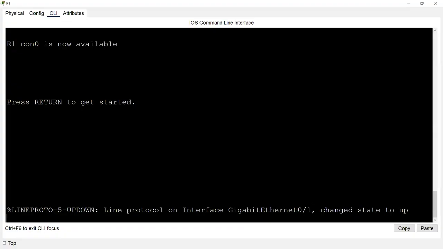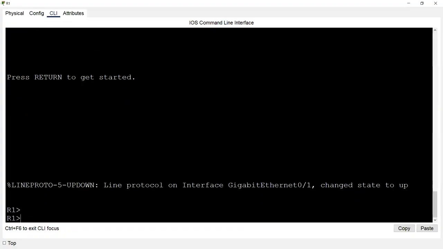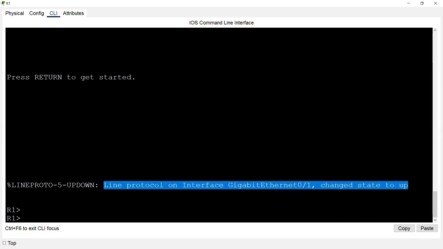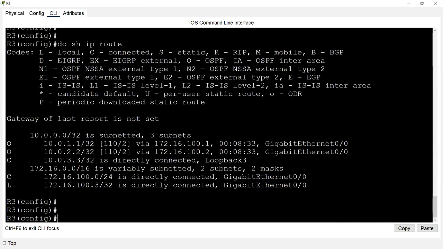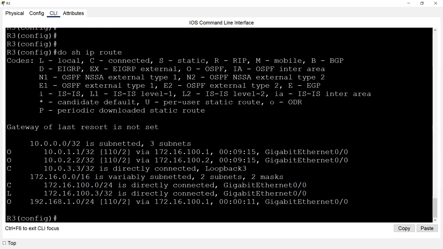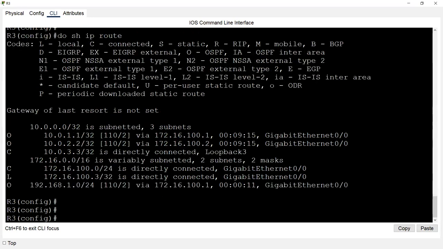Now see the router 1 status first of all. You will find the notification: line protocol up, down, line protocol, interface is up. Because of that, go to router 3 and run the routing table again. I find that automatically.